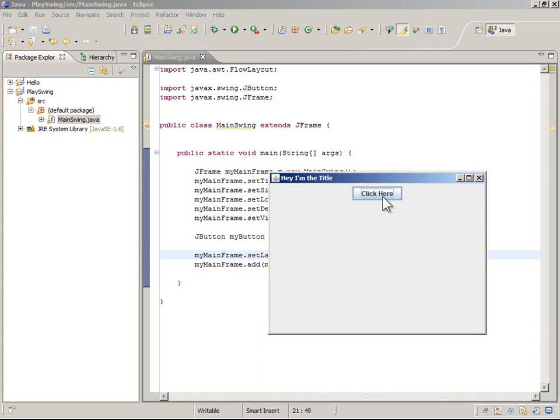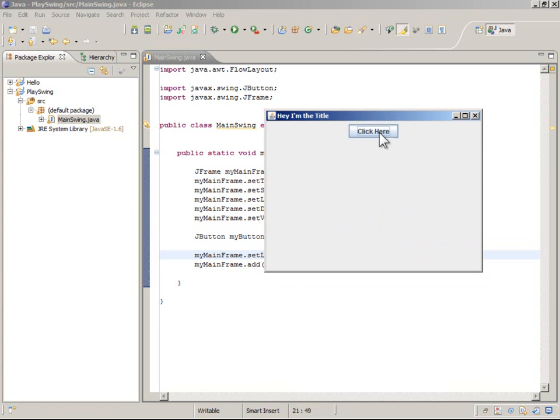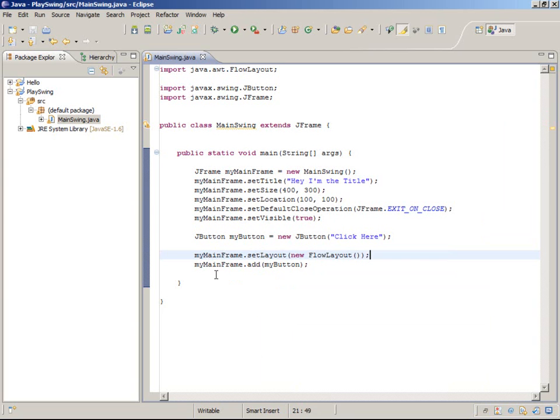But I'm just kind of going to be satisfied that we have a layout manager, there's a button there, and we can click on it, but it's not doing anything. So what we need to do now is to associate the button with an event handler. So every one of these widgets that can generate an event or can hear something from the user, hear a gesture from the user, needs to have an event handler associated with it. And there are lots of different ways to do this. Let's do it in the simplest possible way first.